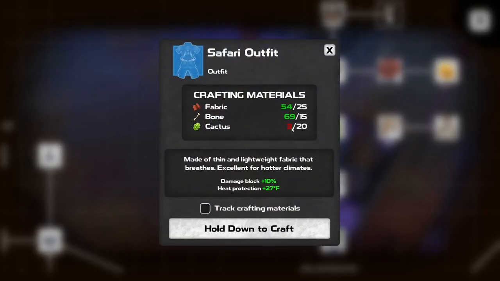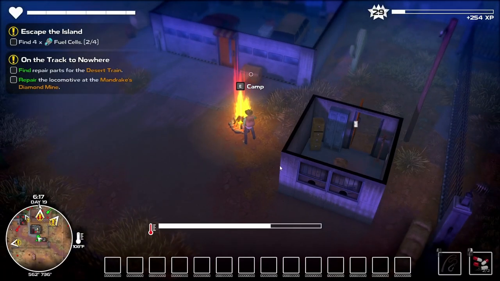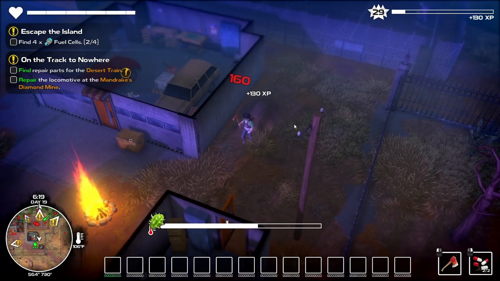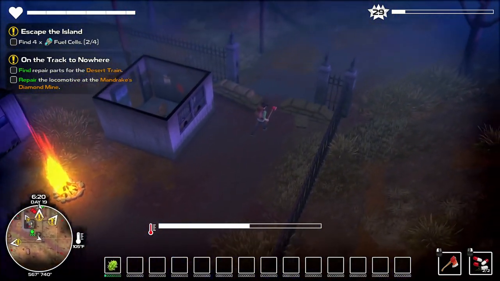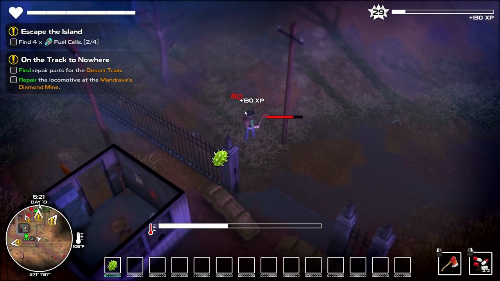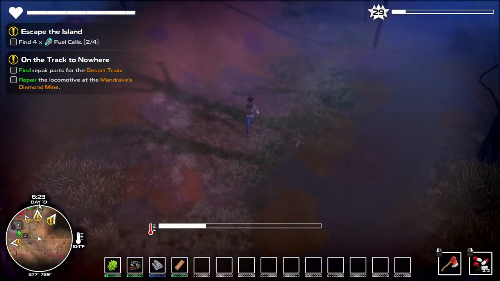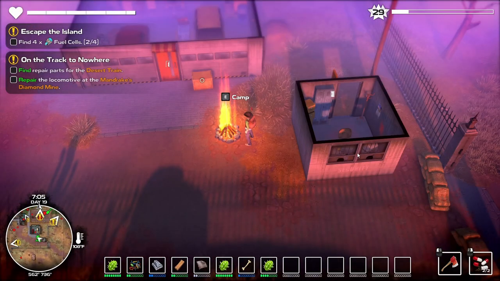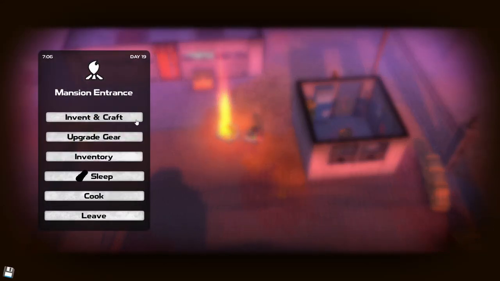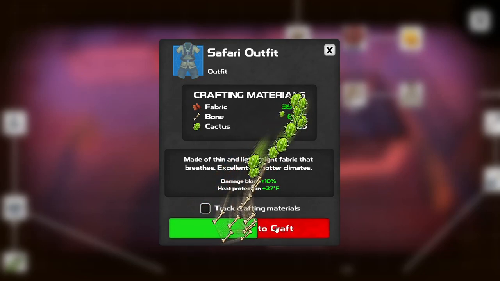More cactus. Okay, so we can go around breaking cactus. We just need 20 cactus. We can do this. Alright, so I'll go collect 20 cactus and I'll come back. Alright, looks like we got the 20 cactus, so that shouldn't be too bad. So now, let's go back up here. Craft this thing.